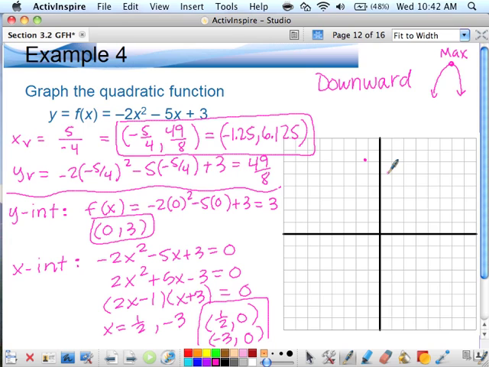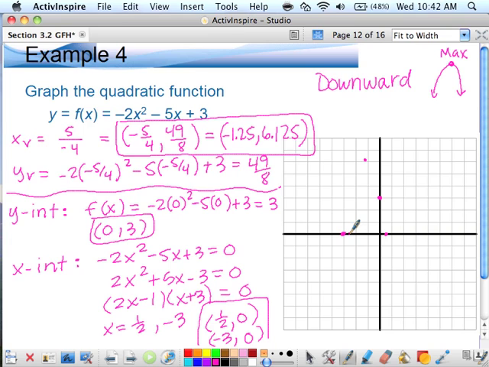Got it? Okay, great. Now I need to put the point 0, 3 on. 1, 2, 3. And the point 1/2, comma 0, which is about right here. And the point negative 3, comma 0. So already I can sort of see this taking shape. But we really would like an additional point. And I don't know how picky WebAssign is going to be, so maybe it's going to ask you to do 5 points. So now you're going to need to go to your table, and you're going to need to find another point. So how about we find one here at negative 2?